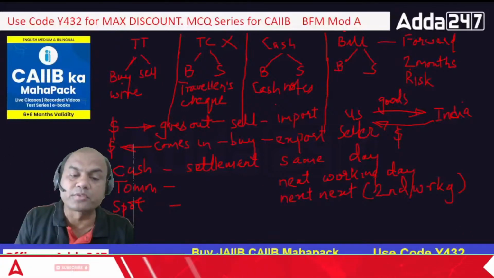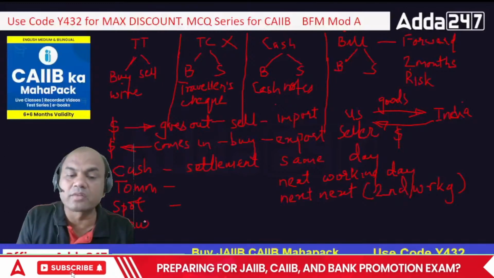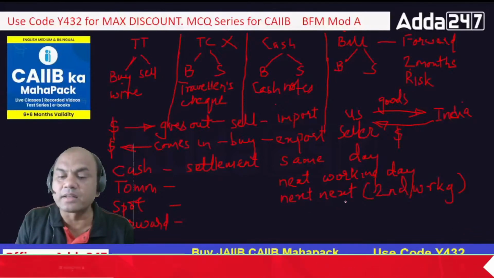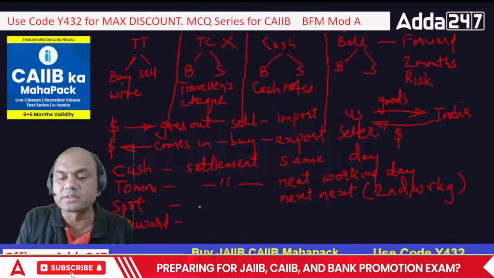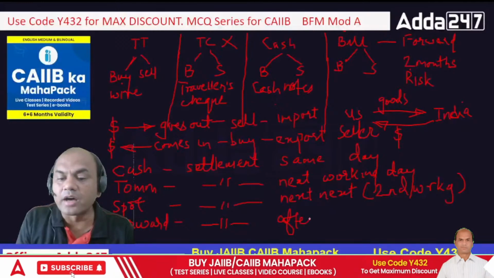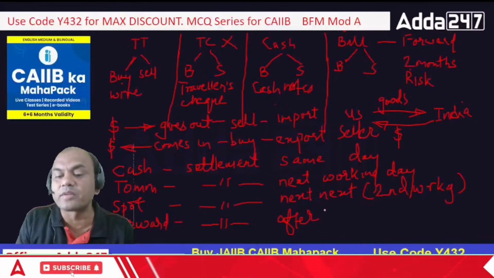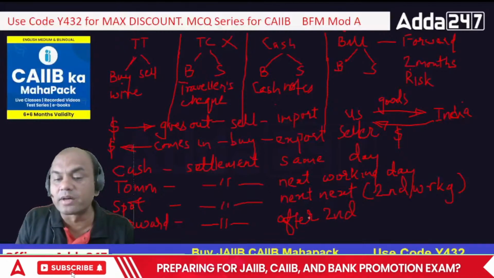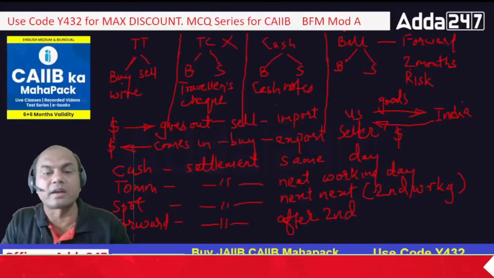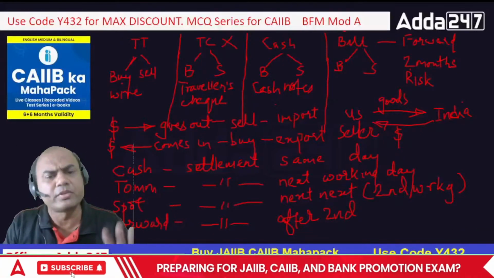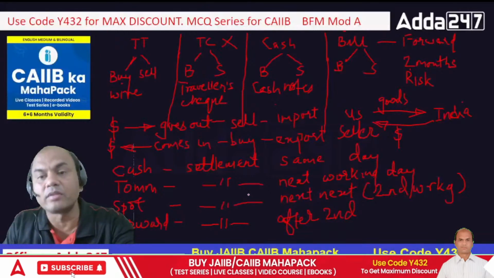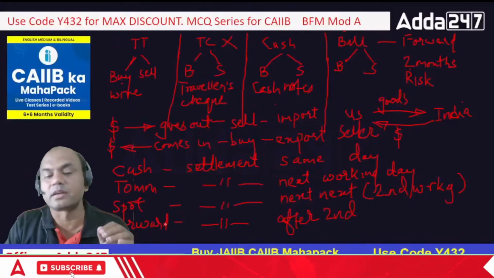Now after this comes forward rate. Forward means here we are talking of this bill rate. Bill rate means basically forward rate. Here, everywhere it's settlement. When settlement takes place after second working day, it will be starting from after second. Look at this, the word is after second, it's not on second. So whenever the transaction is being done after the second day, means from the third day, it is called a forward rate. And remember, this bill rate is basically used over there.